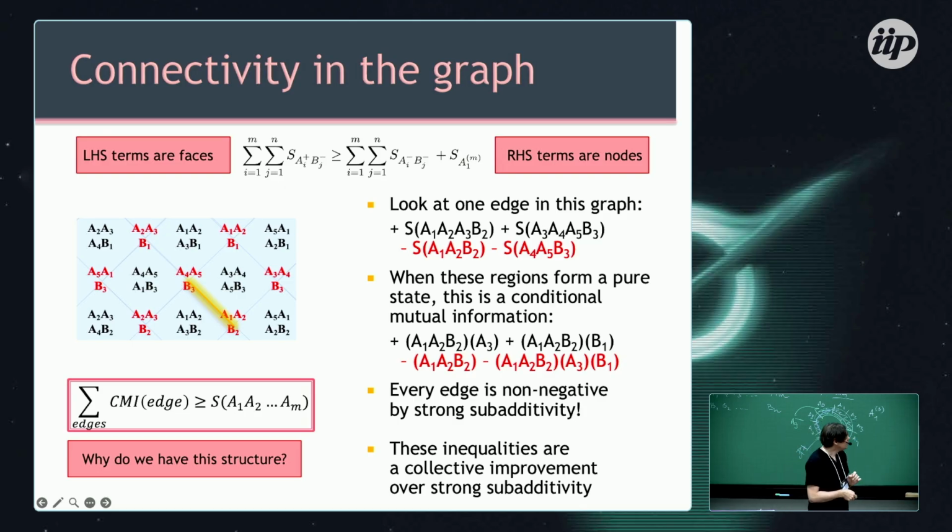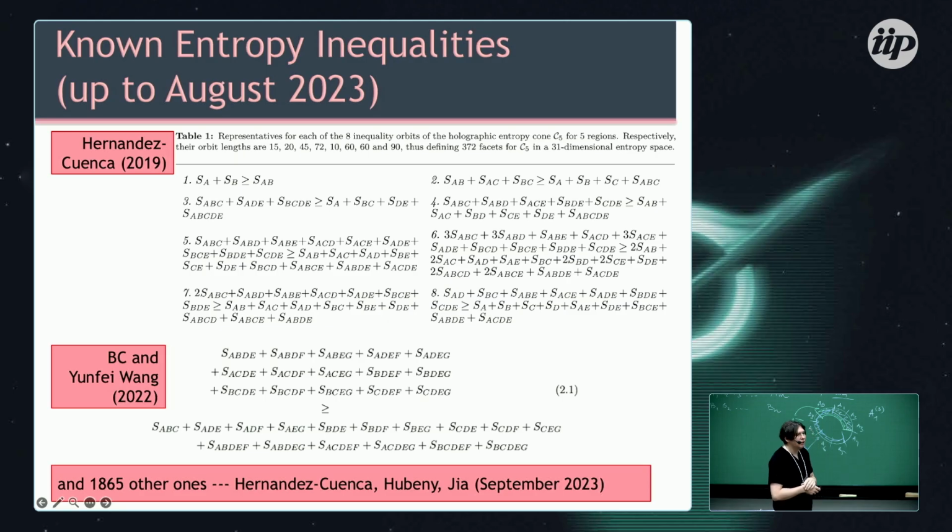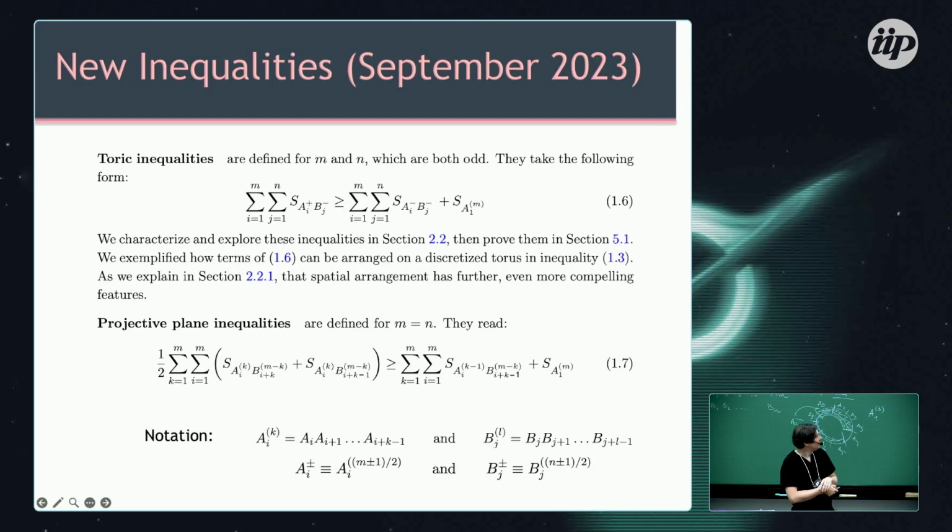Okay. So far it has really been the review part of this talk. I told you more or less everything that's known about the holographic entropy cone in the sense of listing the inequalities. There are a lot of other facts known, largely due to Matt and due to other people. I'm sorry that I'm not being exhaustive about the full list of facts that we know about the holographic entropy cone. But in terms of just listing the inequalities, that's everything we know. It's this slide and this slide.